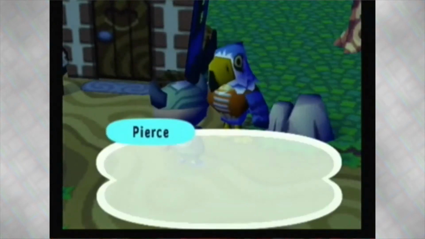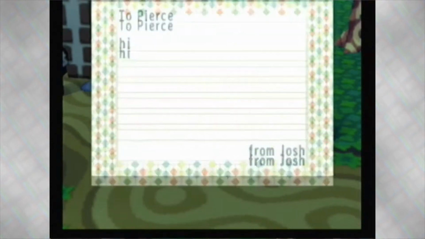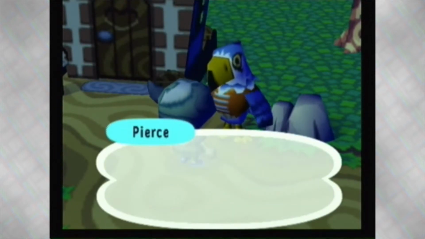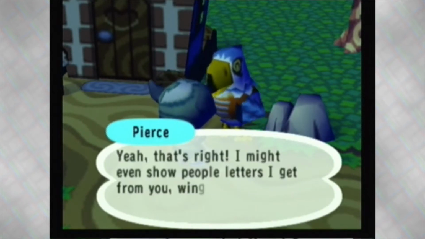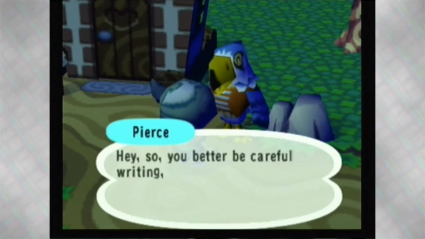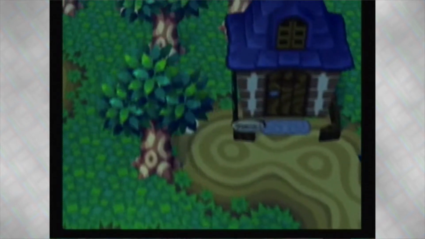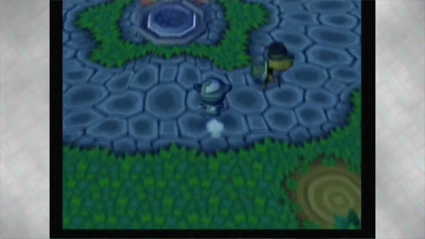So now I'm gonna hand over this thing to Pierce, which is kind of threatening, handing him an axe. But also now he sees my letter. Very interesting letter, I know. And, okay, well, he loves the basic letter. So it's all good. And apparently he loves my letter so much, he'll take it wherever. But, whatever. Okay. So now we're done with that.